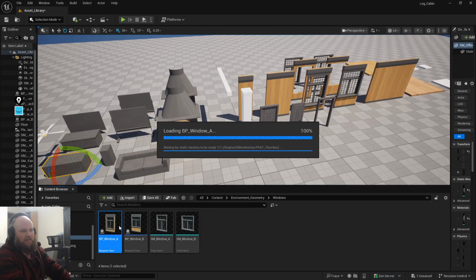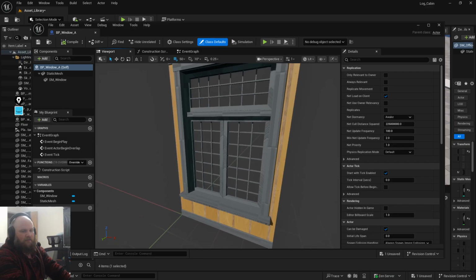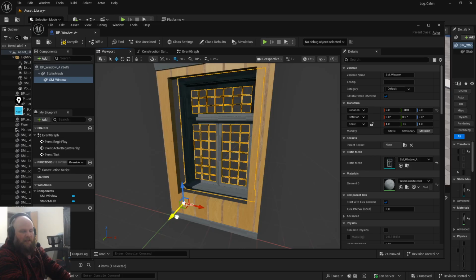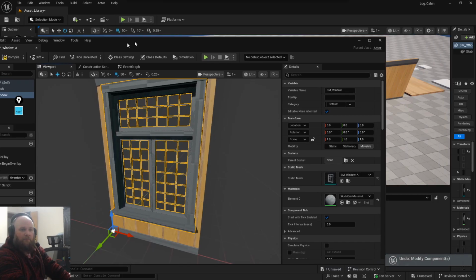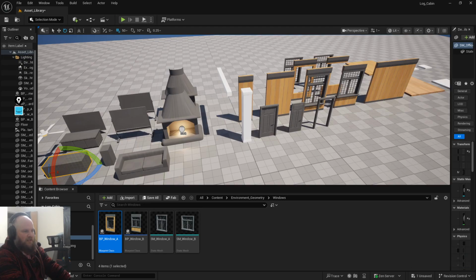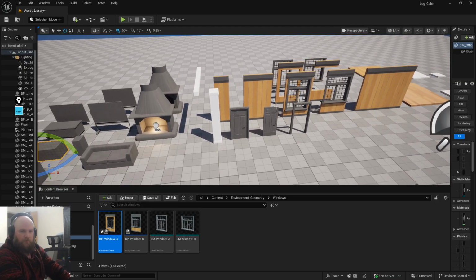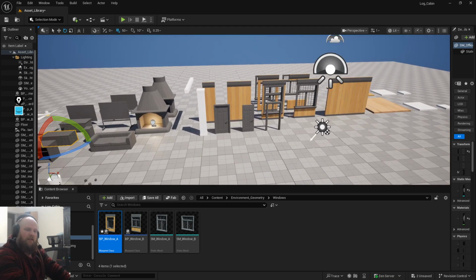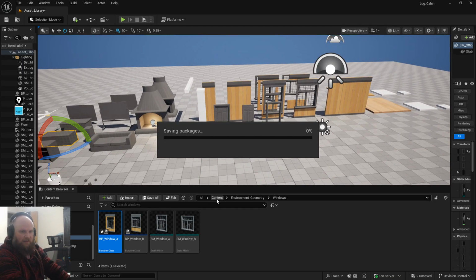But essentially, what these are is a version of the mesh where I've got the thing inside separate, and I can switch this out. I'm going to move it off screen for a sec, but because I'm dealing with that blueprint, I'm moving the window around inside the blueprint. It actually moves it around in the real world, because they're connected. Cool, so that's my asset library with some stuff. Not a lot of stuff, but you'll see what I've created so far after like half a day.